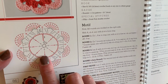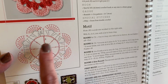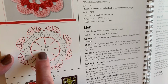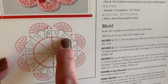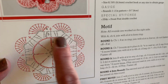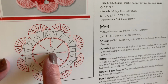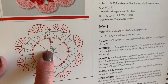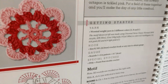I have the symbol diagram. If you look at it, you can see that there's multiple colors. Often symbol diagrams have alternating colors for the different rounds or rows. So you can see the inner round 1 is gray, so that's round 1. And then round 2 is in this pinky orange color, and then back to gray for round 3. And it just helps us see the progression of the motif from the inside of it working outward. And you can see the rounds are enumerated with 1, 2, 3, and 4. So this is a 4-round motif.